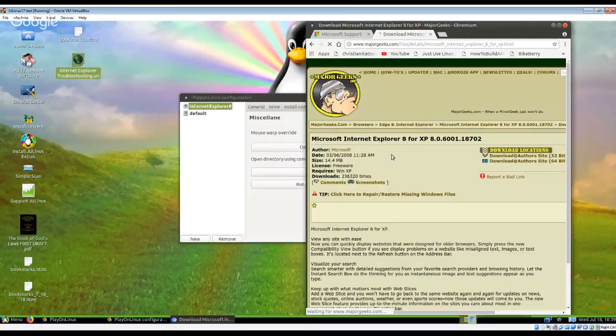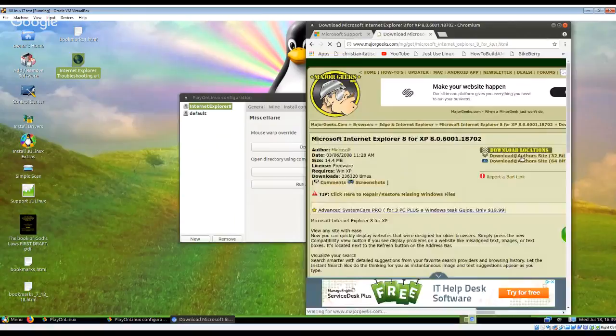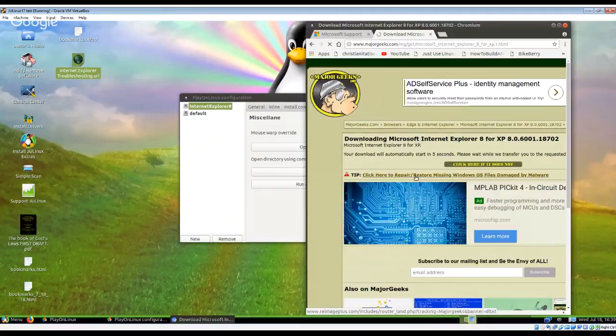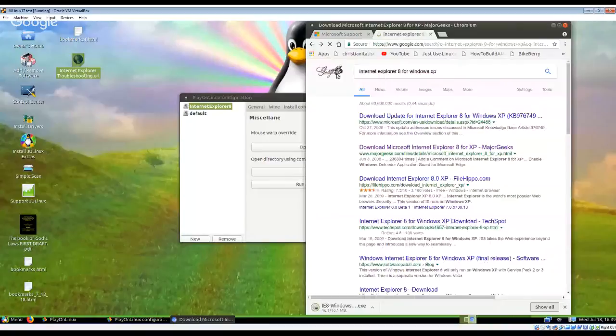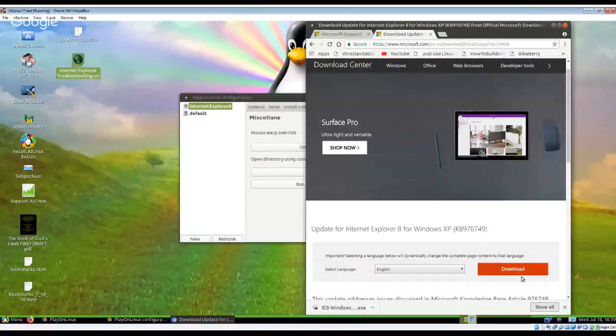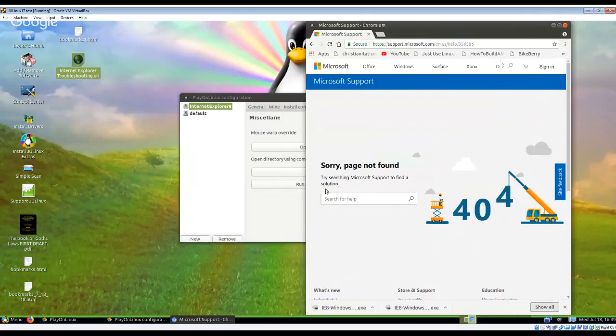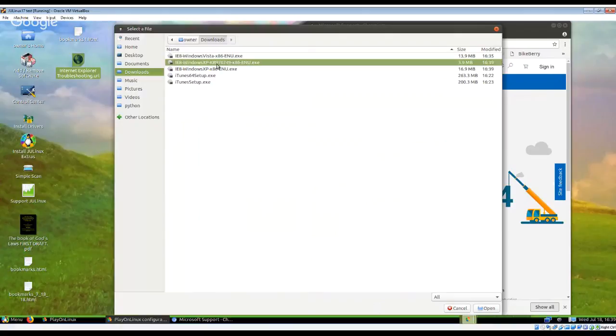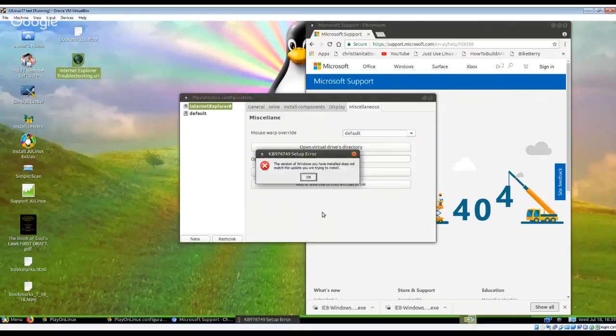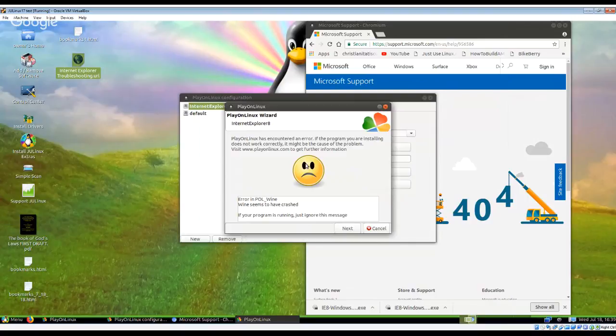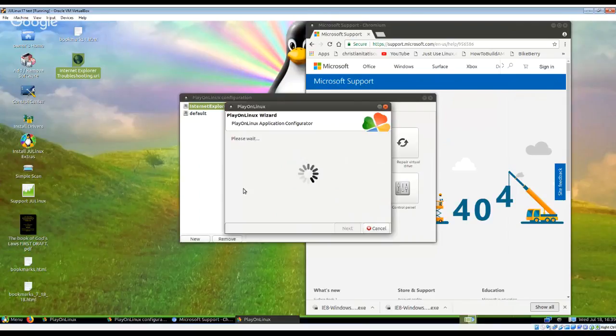Oh, my word. They got to make this such a tedious piece of crap. But it's still going to tell you that it needs an update before it's going to install. Okay, so we can go and find that on Microsoft's web server. And I have to download this. There we go. So now it wants that. All right, let's try this IE update. That is running. Oh, you forgot to set it back to Windows XP. Well, that's an idea. Wow. I never knew XP was such a chore. Experimental prototype.